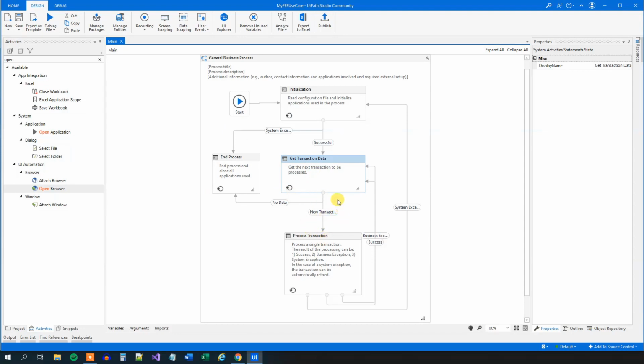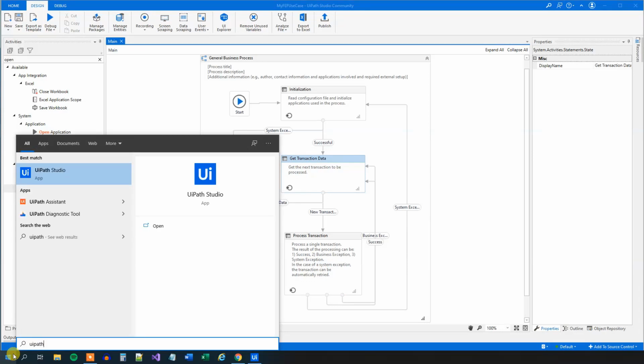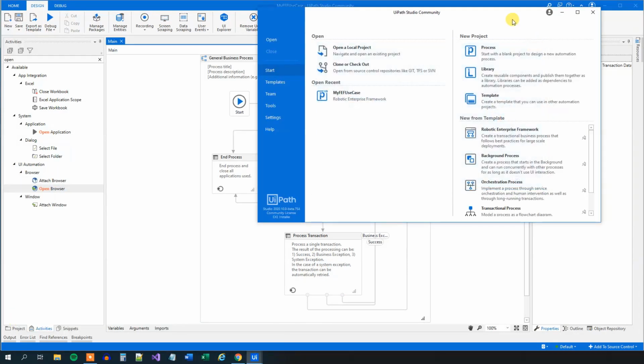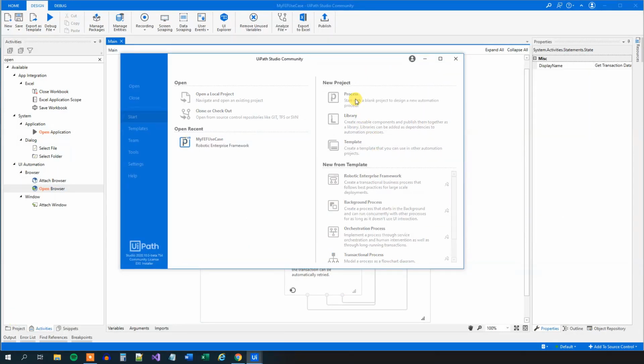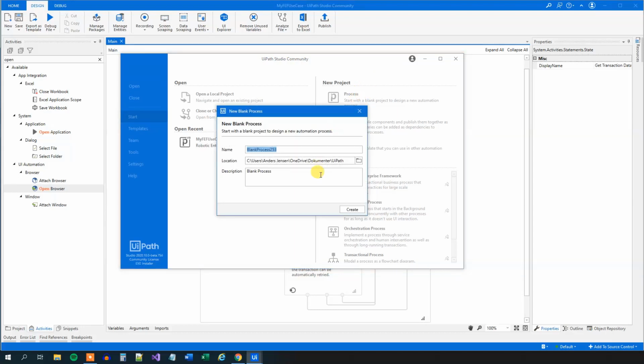However, we could try to put something on the queue so we can process our transactions. Usually you will split these two things up in a dispatcher and a performer. The dispatcher will add to the queue, and then this is the performer. So what I'll recommend here is that we will create another workflow that will add to the queue. So I will just open up another UiPath instance like this. And we will just take a normal workflow. So process here, we could call this dispatcher.